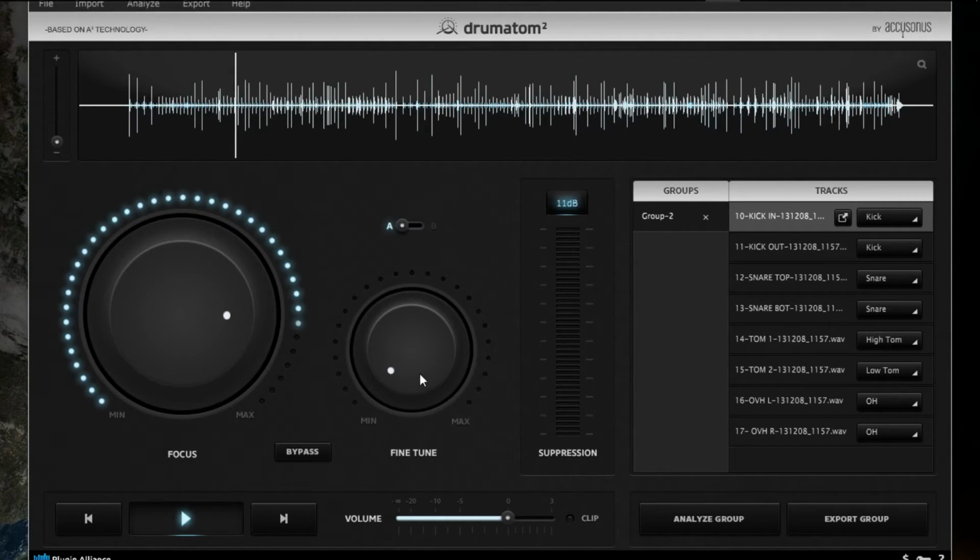So if we play it, and if I lengthen this, you start to get a little bit of that bleed coming back, so it's obviously lengthening the gate. I'll take it back down, or take it right up, and all you get is the kick. But I've been told the best way is just to raise it up until what you don't want goes away. So I'm happy with that.